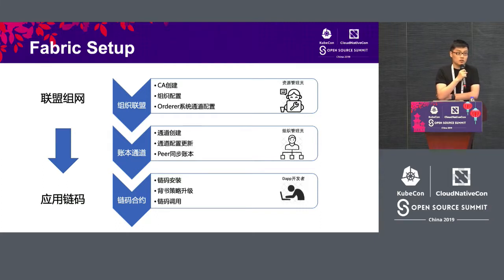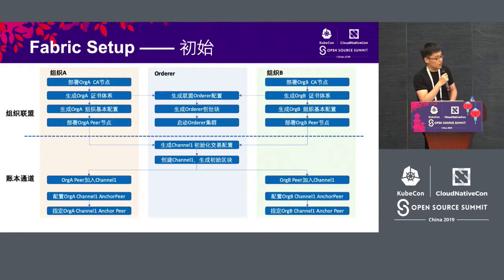And when you build the channel, you still cannot have a transaction or blockchain, because the format of the ledger and transaction is not defined yet. So that's why you need to have the chaincode deployment. After you do these things, the Fabric consortium will be completed. So it seems to be very simple, but actually there are a lot of operations included. I have listed 2 scenarios operation process here.